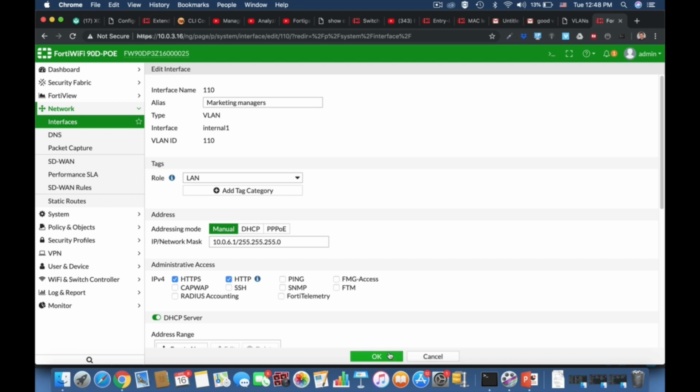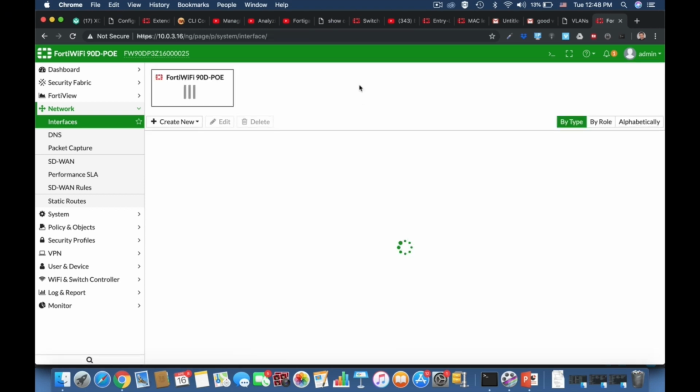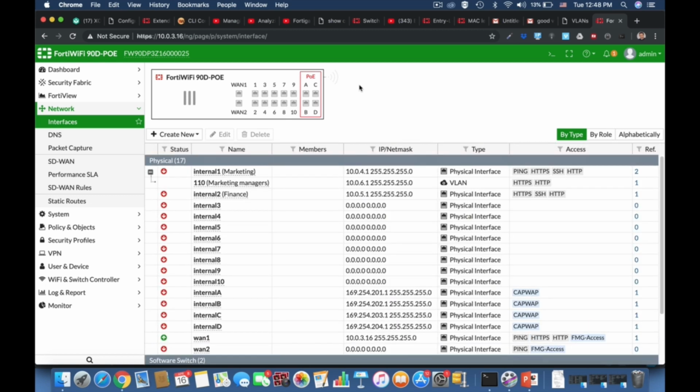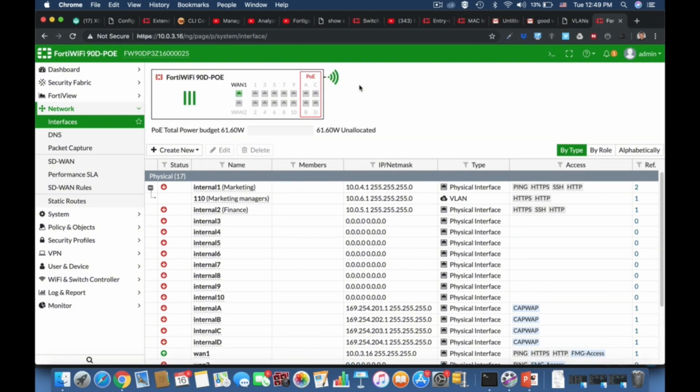And now we actually have two broadcast domains, two secure networks that are divided, but they logically exist on one internal interface. Now, our interface, once we configured a new VLAN, has become a trunk interface.